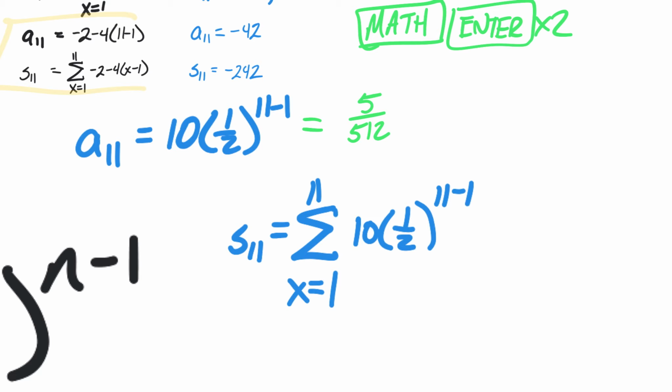And my series, when I put this in my calculator, ends up being just under 20, 19.990, blah, blah, blah. I again hit math, enter, enter. And what I learn is it is 10,235 over 512. Again, I wish I could take credit for this fraction work, but it's not me, it's my calculator. Remember, math, enter, enter. All right, so that's our series and sequence. That's kind of the heart of it. That's what I hope you're the best at. We're going to put some application on some word problems, and we're going to talk about some recursive things.